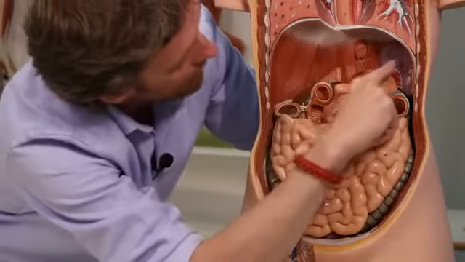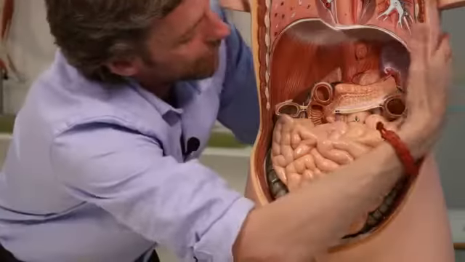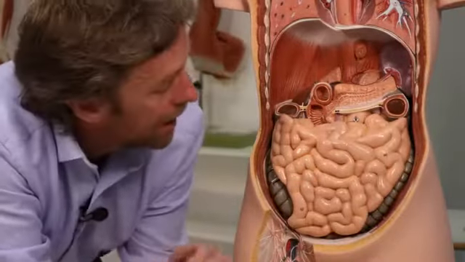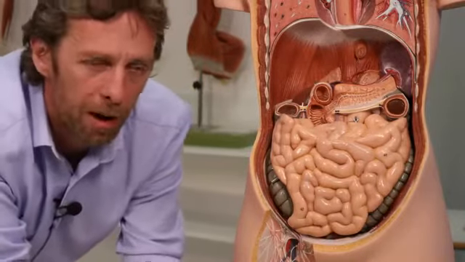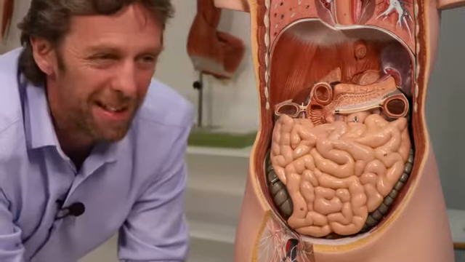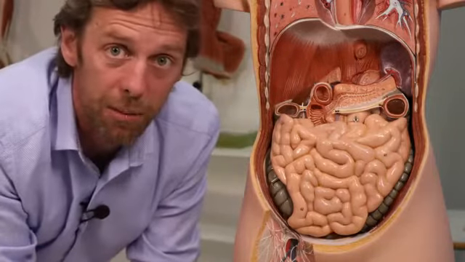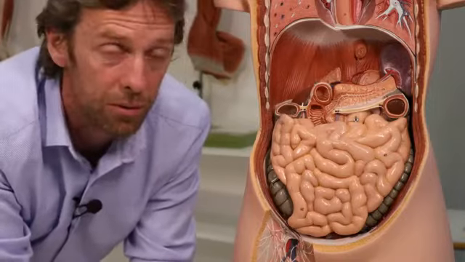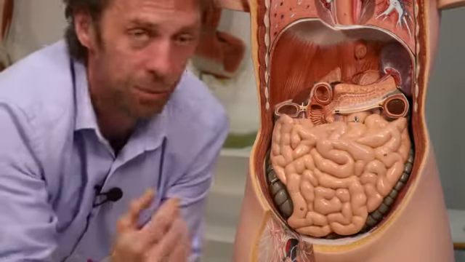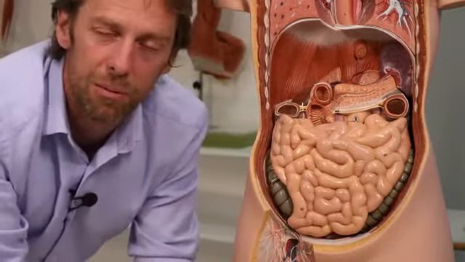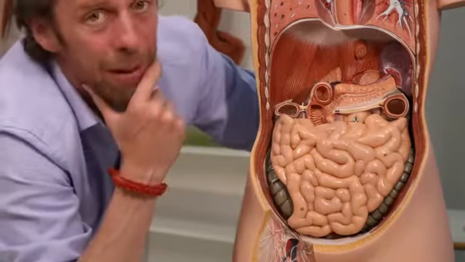Pancreas, duodenum. So out here, laterally, that's the spleen. The spleen is at the tail of the pancreas, so it's on the lateral left side of the body. You've got one pancreas, you've got one spleen. So the spleen is a component of the immune system. It's a store of red blood cells, it's a store of platelets, so it can help with clotting and help with replacing red blood cells if you have an injury and you lose some blood and that sort of thing. But it's also a site where you find lots of lymphocytes and macrophages, and it's a site where parts of the immune system are stored and where parts of the immune system can be activated. So it's got a couple of big roles, not least immunological.